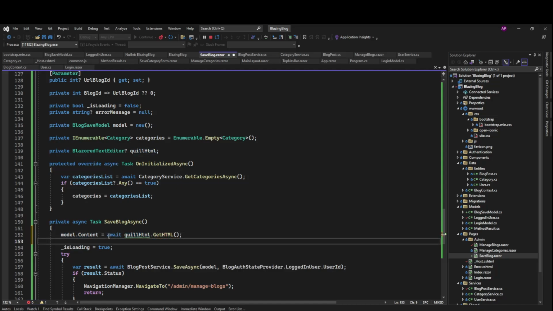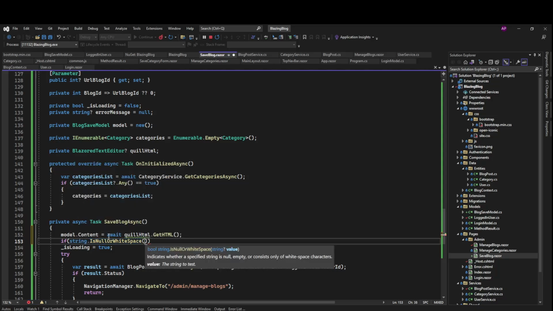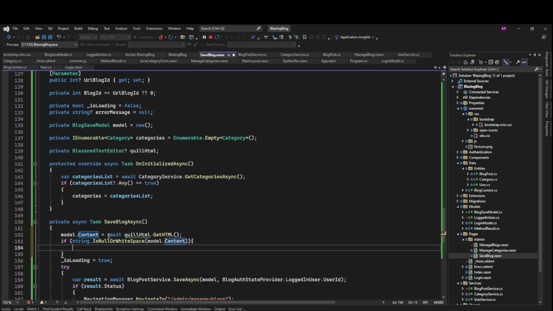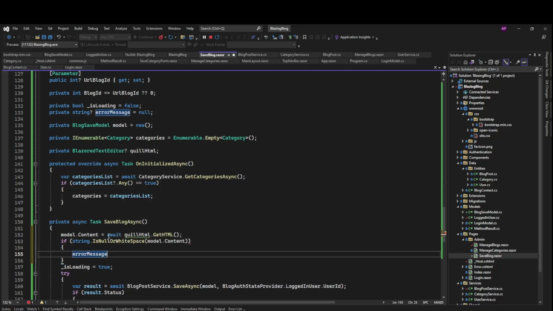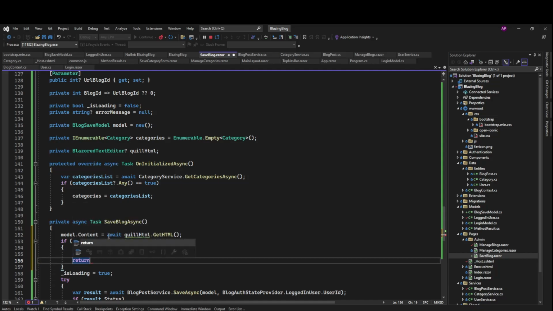Await. We'll check here if string dot is null or white space model.content, we'll set error message, content is required, and we'll simply return from here.